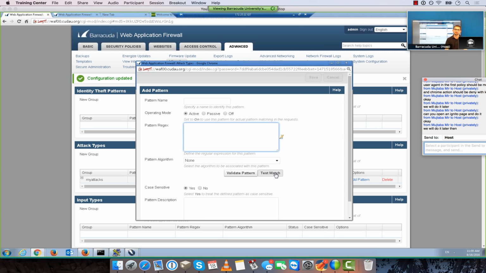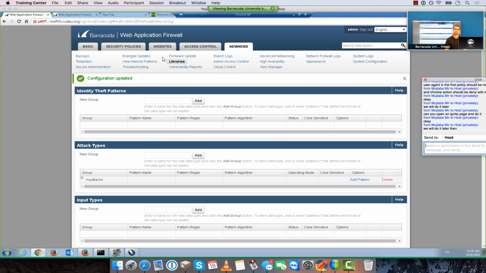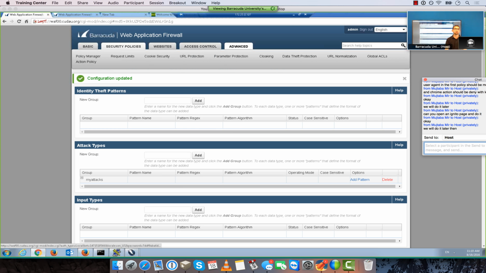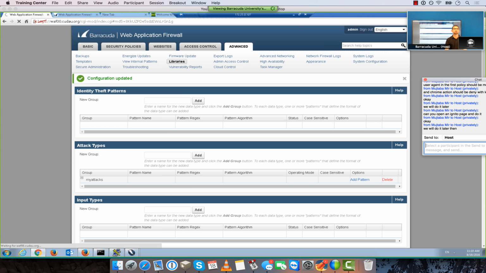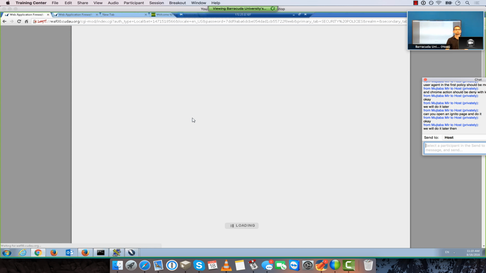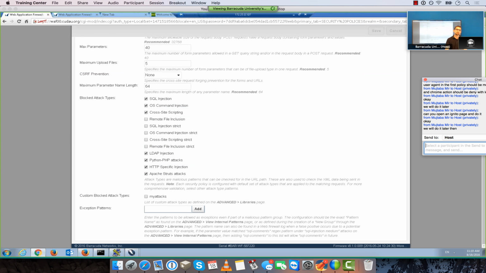You can test and validate your pattern, and when it's saved, you then go to security policies, URL protection, scroll down, and say I want to use my attacks in the custom block attack types.